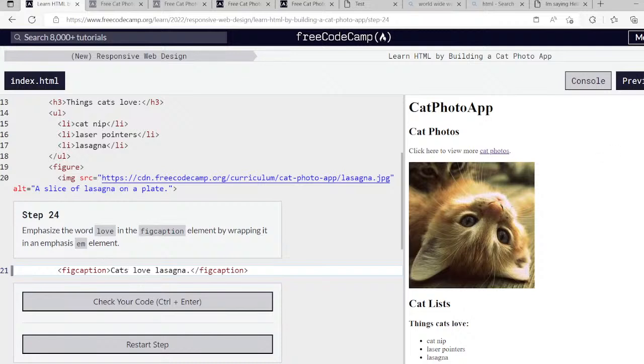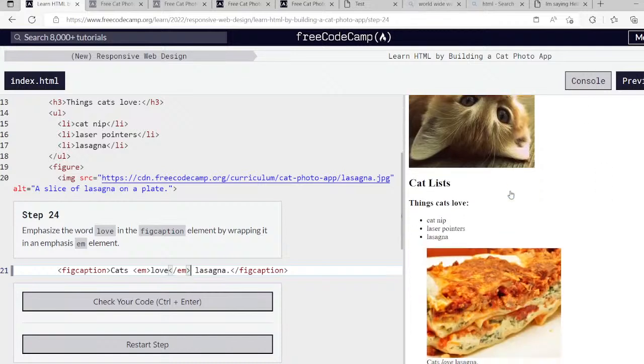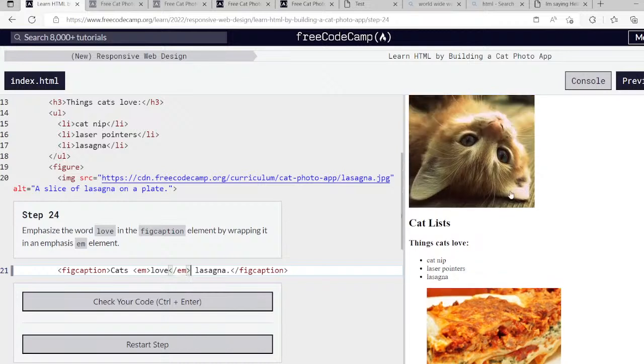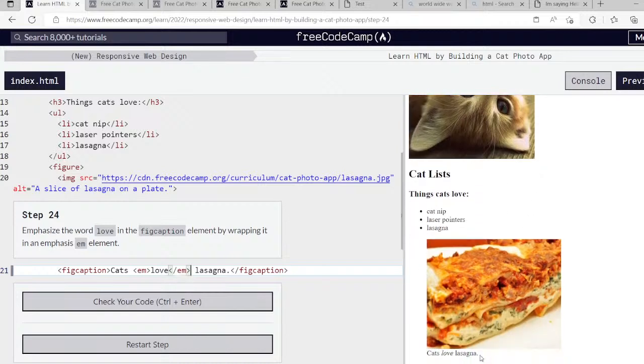Alright, let me find it. So if you see something that stands out about the font here, that's going to be because of the emphasis tag.